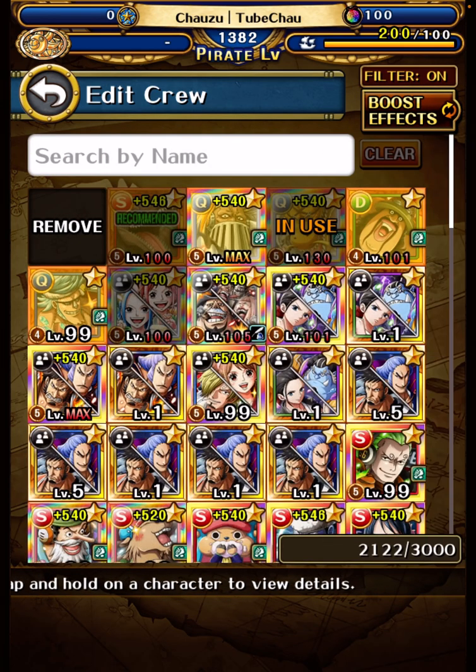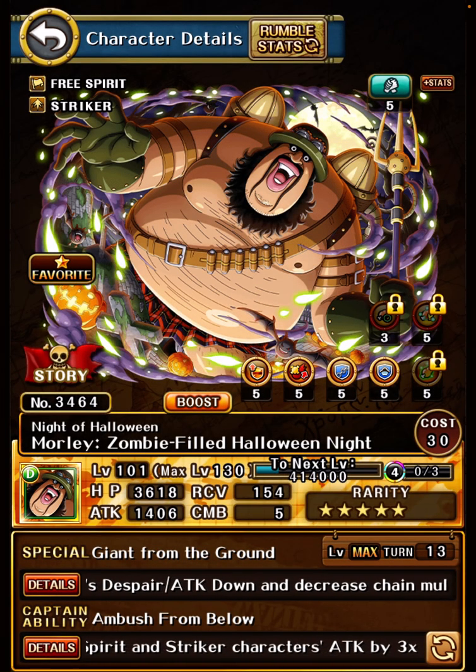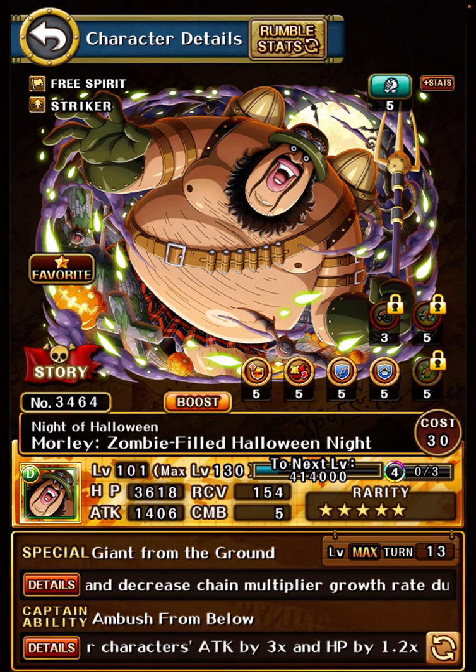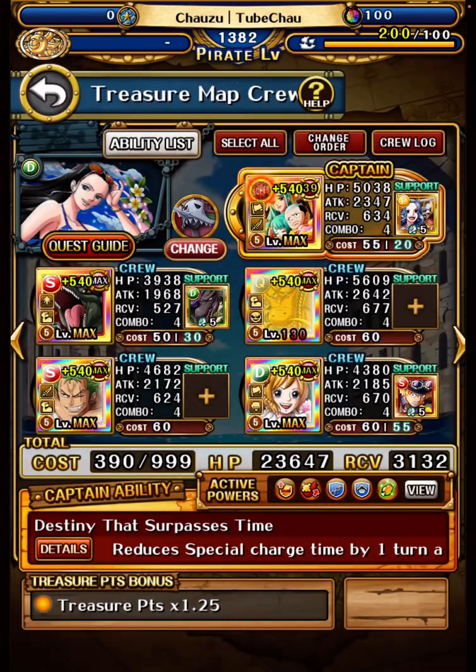One unit that keeps coming is this Treasure Map recruit Morley. Like if you have him, it's a no-brainer. He should be on this team. I will be using Morley for sure on mine. He handles everything except for the bind.